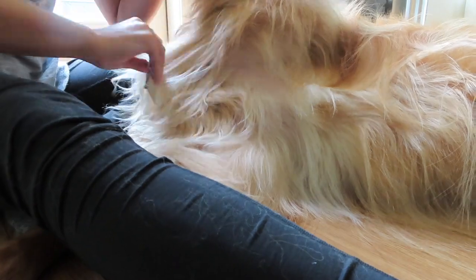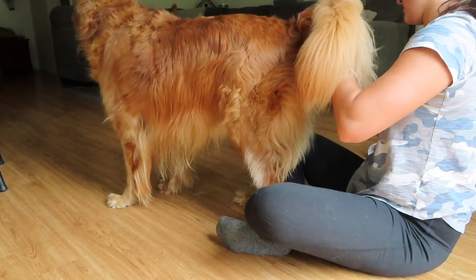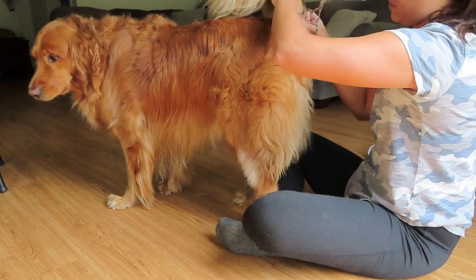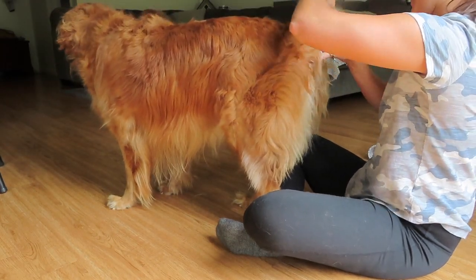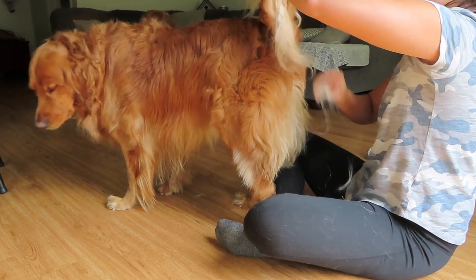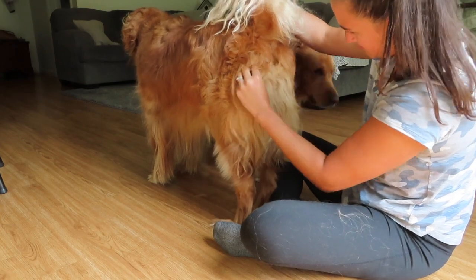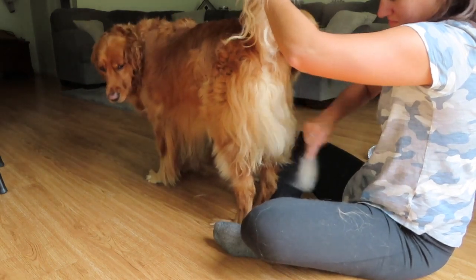But the way to avoid matting and stuff like that is to brush them constantly, or if you feel a mat starting when you're petting them or whatever, just either cut it out or try to brush it out. I don't mind cutting it out because I know it probably hurts them pulling on it. But yeah, they get it behind their ears, under their belly where you saw, and then Jax gets it pretty bad under his tail.